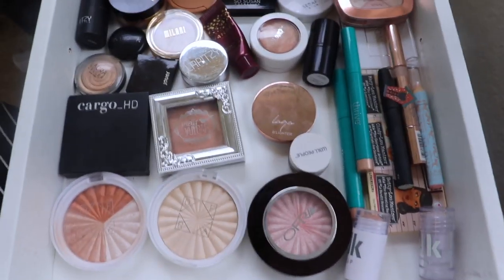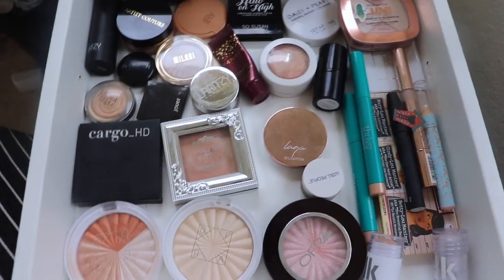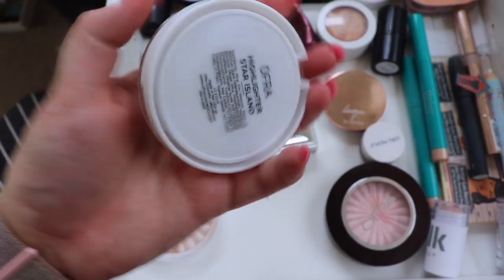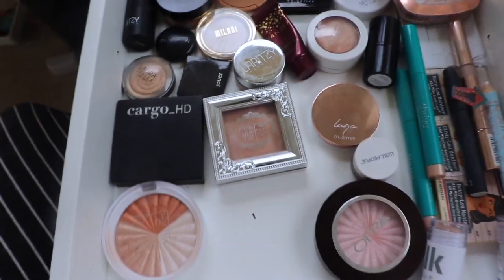Now on to the highlight and the bronzer drawer. So what should I use for highlight? I got this recently by Ofra. This is the highlighter in Star Island. I got this as an add-on in Ipsy, so I want to try this out more.